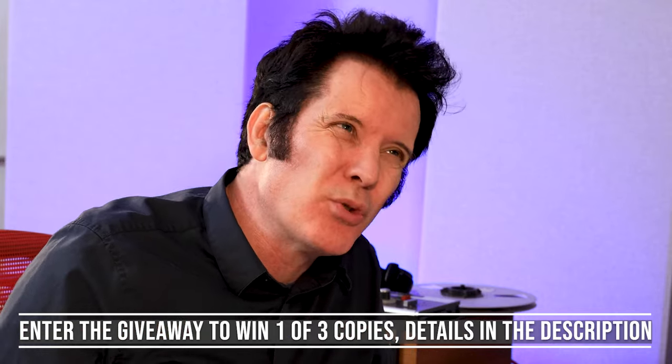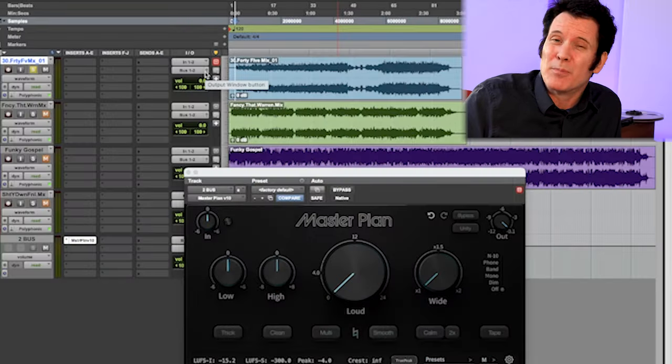My usual fake mastering, for instance, is to take compression, EQ, clipping, and limiting and master it quite aggressively with different plugins depending on the track. If I want it to be loud and punchy and modern, then I go aggressive. And if I want it to be open and beautiful, I might use some analogue emulation compression and then gentle EQ, something Pultec-y, and all these different kinds of things. Now, what Masterplan is claiming to do, and frankly did seem to work at the show, was do all of those things. So the first track we're going to have is Bootstraps 45.